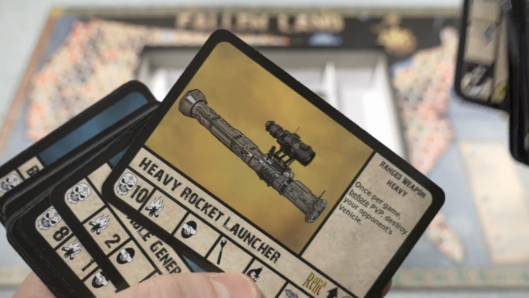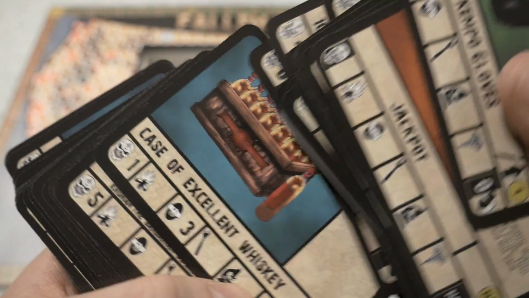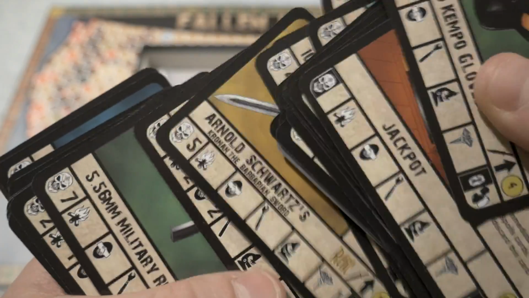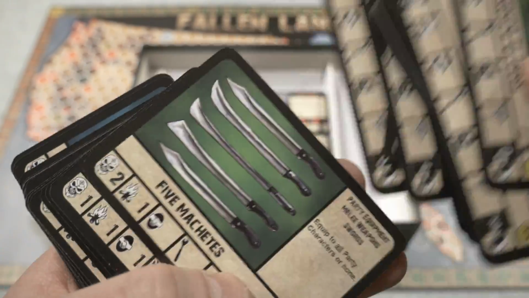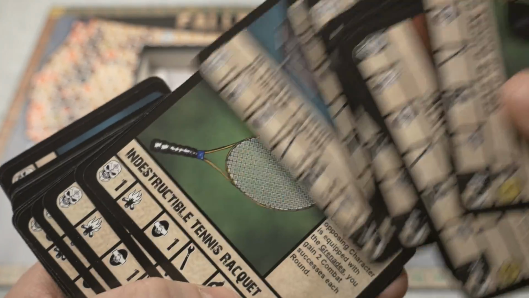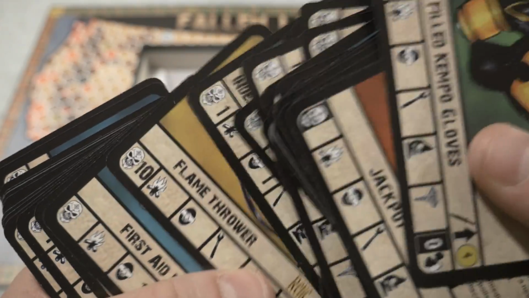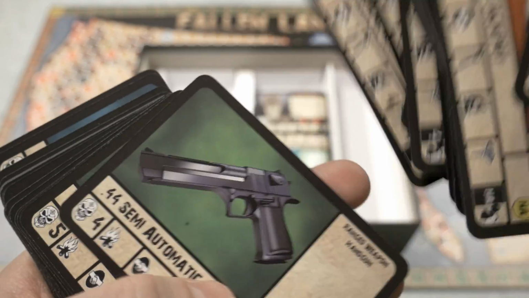Oh my gosh, you got yourself a heavy rocket launcher. So if you're looking to have a game where you can play around with some serious toys, it appears this one definitely has quite a few going on. Oh my gosh, that's amazing. I like the items you can get because these are exciting. I can imagine pulling these out of the box and just being like, yes, oh yeah, the indestructible tennis racket. That is probably the highest and best game card you can possibly find.